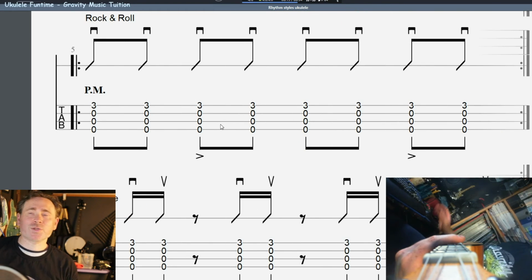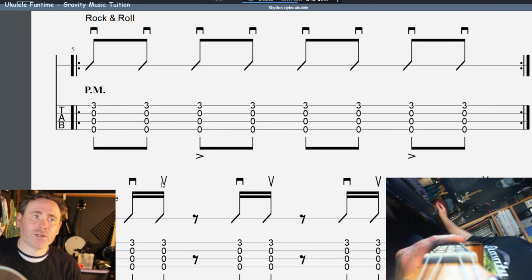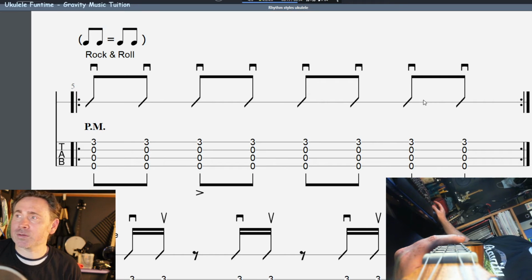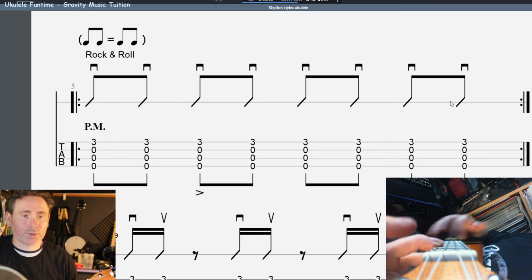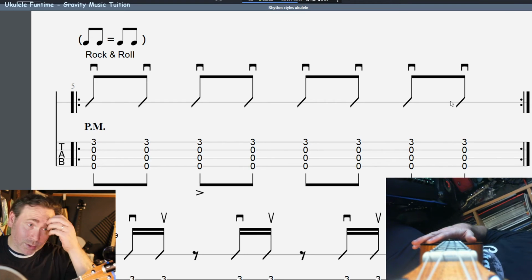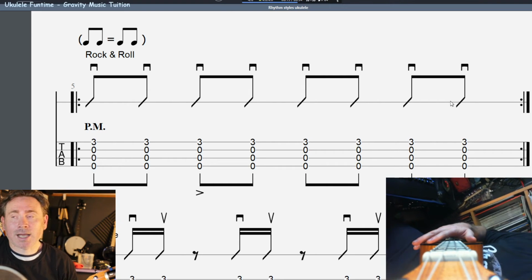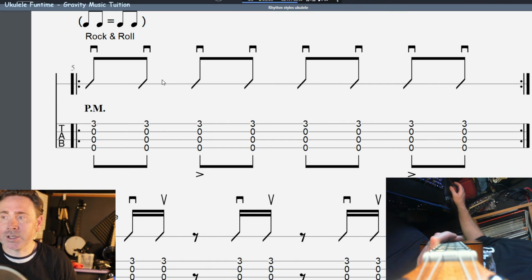Okay, onwards and upwards, we've got rock and roll, we are using, if I pull it down a little bit, the same sort of rhythm. We're using 8th notes, all downstrokes. The difference is these are straight. So instead of shuffle and swinging, we're going 1 and 2 and 3 and 4 and. So think of all your Status Quo songs, any Chuck Berry song, it has a driven downbeat rhythm, 1 and 2 and 3 and 4 and, and what you're looking at doing is accent.